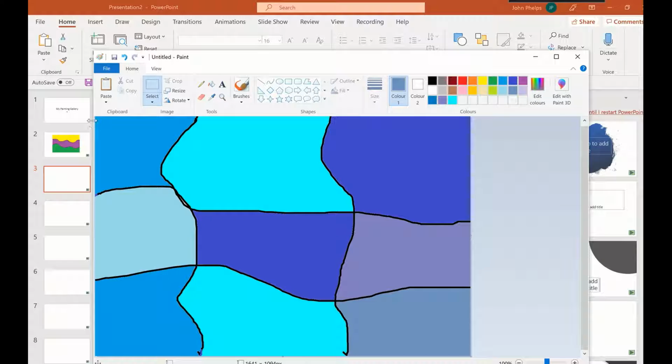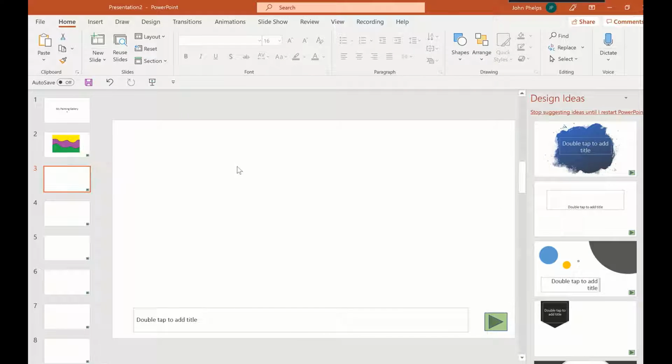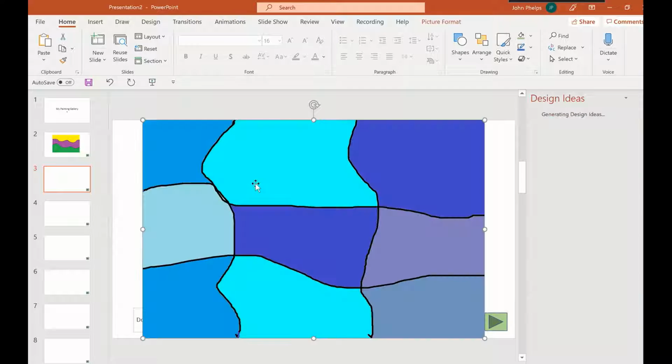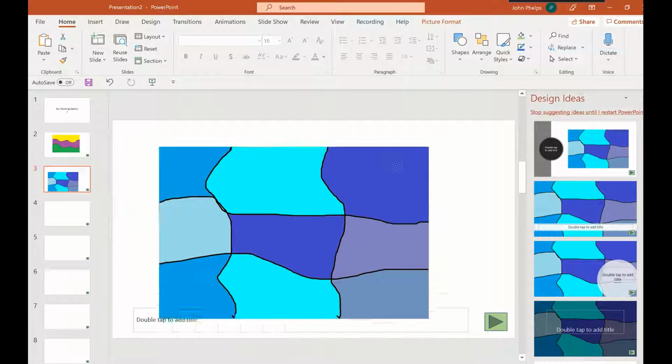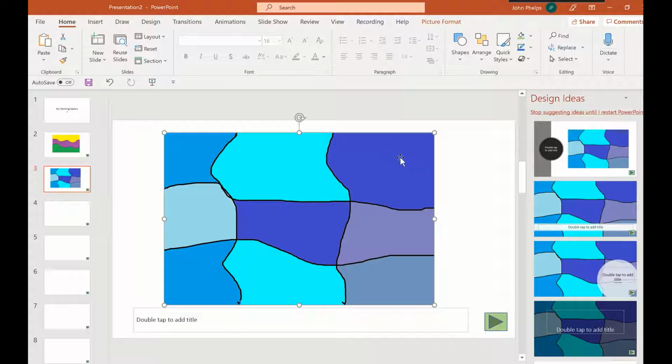So we're going to trace around this now, and same rules as last time. Get the whole thing, or as much as you can. Control C to copy, back to page 3 and paste. You'll see that we need a little bit of resizing, but already our students are getting confidence and not having to do too much thinking, and very happy with their result.